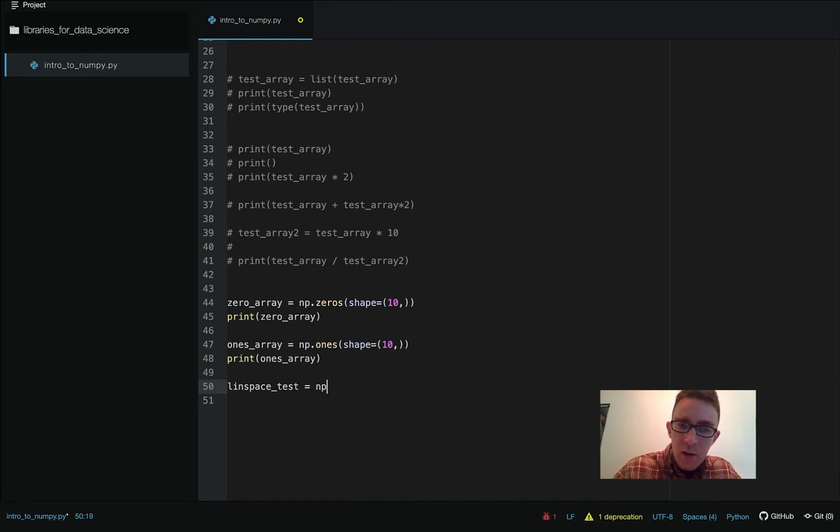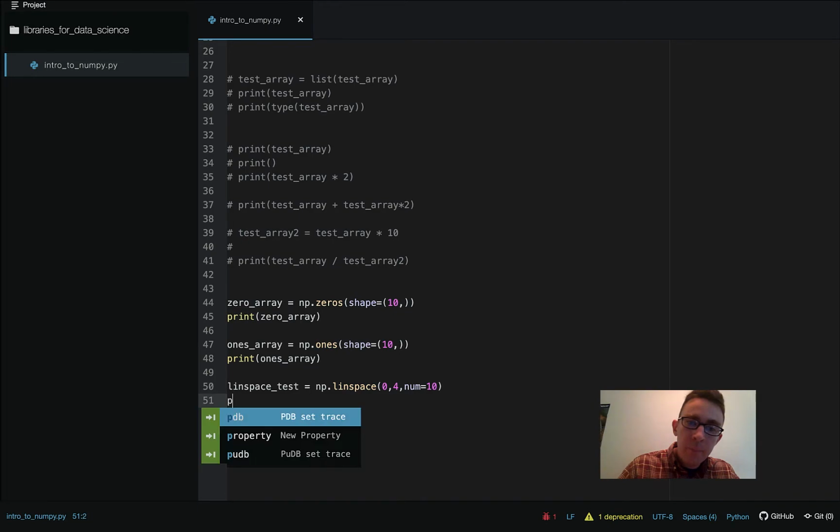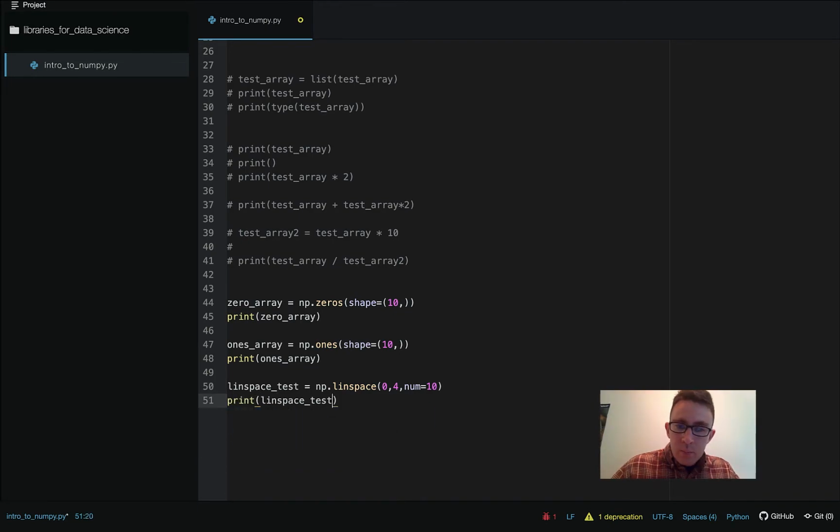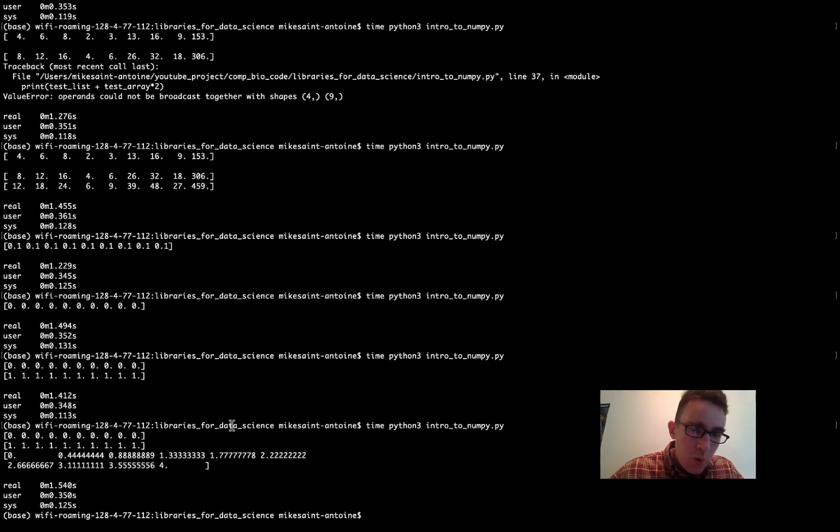This is if we want an array of numbers covering a range. So we'd say np.linspace, our starting point, our ending point, and then the number of numbers we want in that interval. Let's say we want 10 numbers in there. This is what you might pass into an ODE solver if you're giving it all the time points you want to solve it at.